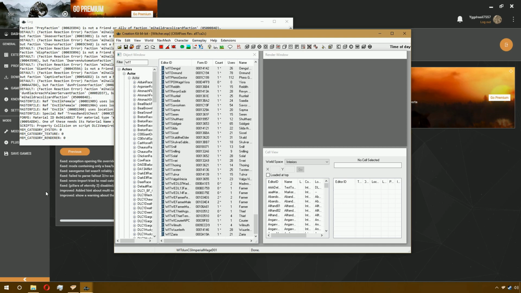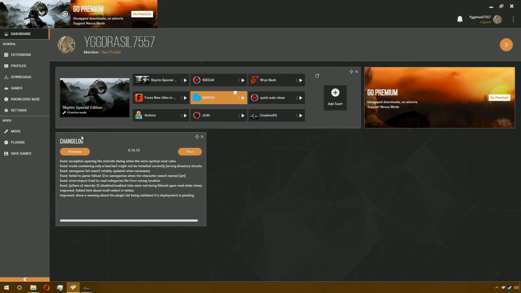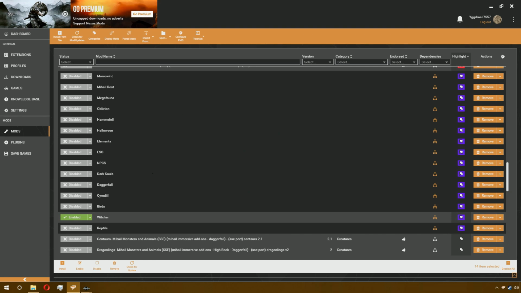While that is working, you can go back to the mods pane in Vortex. Go ahead and right click on the mod that you're working with right now.